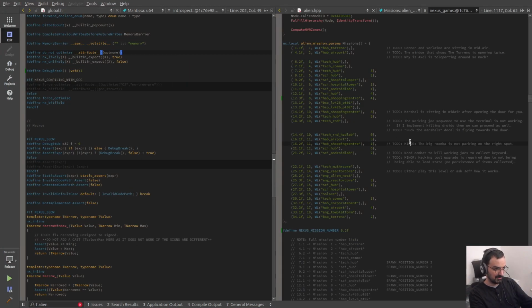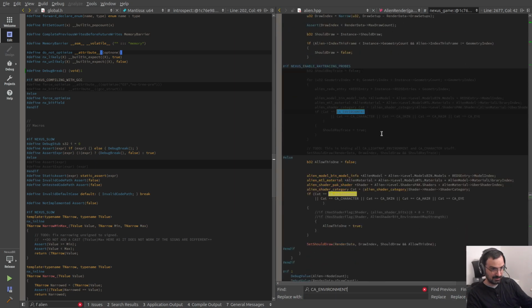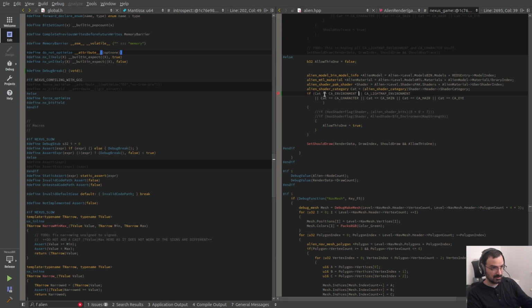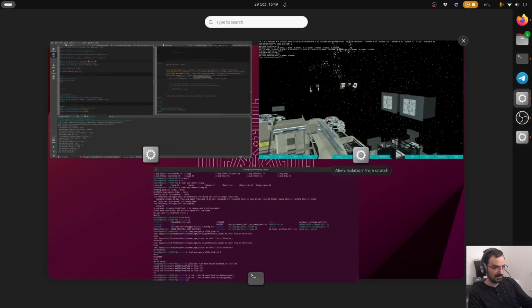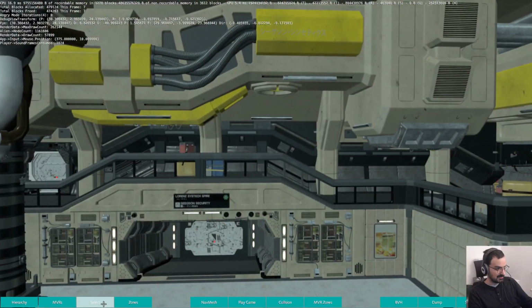Can I just change the code on the fly? Let's see. That would be the light map environment, I think. But since we're in release mode, oh yeah, that doesn't work. In release mode, this is going to take a while to compile. It's going to take like a minute or so to finish compiling. In the meantime, we can just move around. What else is there? I guess this is it.